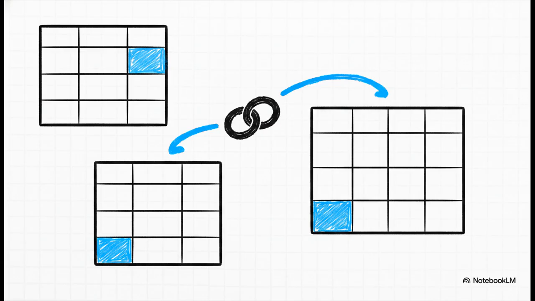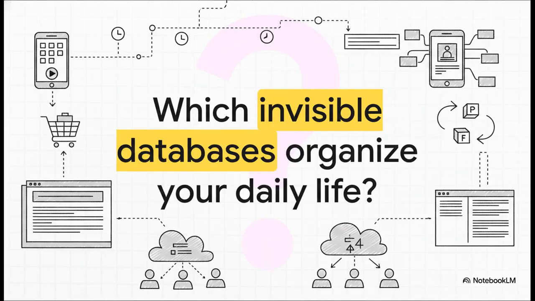It's brilliant. So, as we wrap up this explainer, I really want to leave you with a thought. Every single time you log into a streaming service and see your beautifully personalized queue, or you check out a shopping cart online, you're interacting with incredibly complex relational data models. Millions of rows, smoothly connected by primary and foreign keys, all working together in absolute milliseconds. It makes you wonder, what invisible relational databases are organizing your daily life right now, holding together all the fragments of your digital identity? It is a fascinating architecture literally running our modern world.